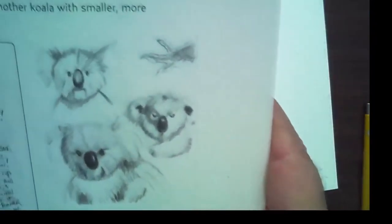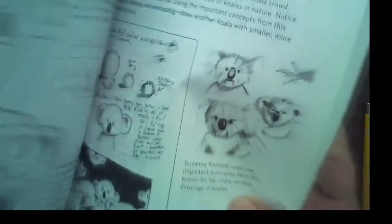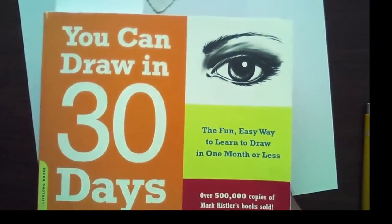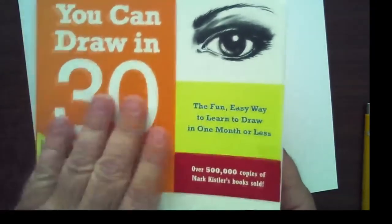But some of the students wanted to draw more realistic, and this is Suzanne. This is her. She's one of the parents. All the examples in this book are from parents who did the lessons. I got adults to add. This was my book for parents and for teachers and adults. A lot of kids now are using this too.